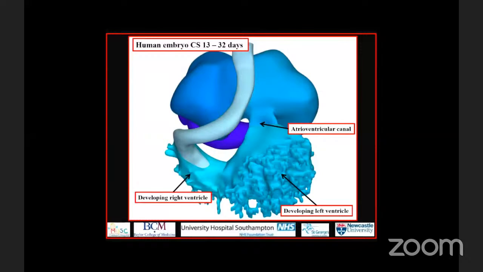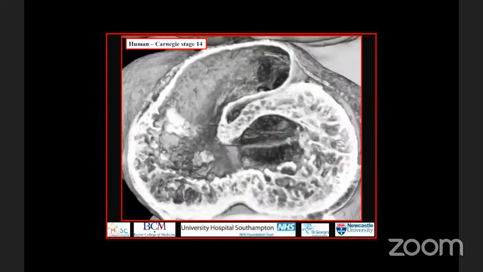There, from the outlet part of the developing ventricular loop, you can see the beginnings of the apical component of the developing right ventricle. And at this early stage, the developing right ventricle is supporting the entirety of the outflow tract. This is what it looks like when we take a reconstruction. We can see the same thing in an episcopic data set. And here I've cut through the base of the developing ventricular mass. You're looking at it from the ventricular apex. And there you are seeing the underside of the atrioventricular canal.